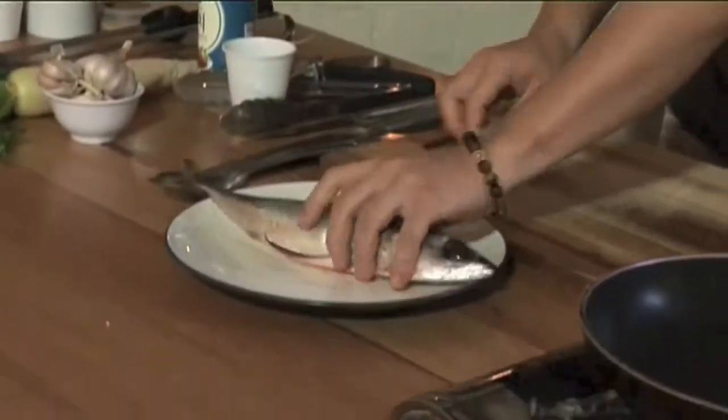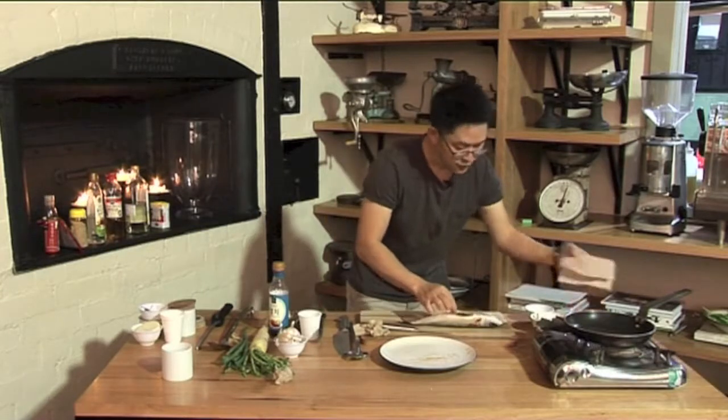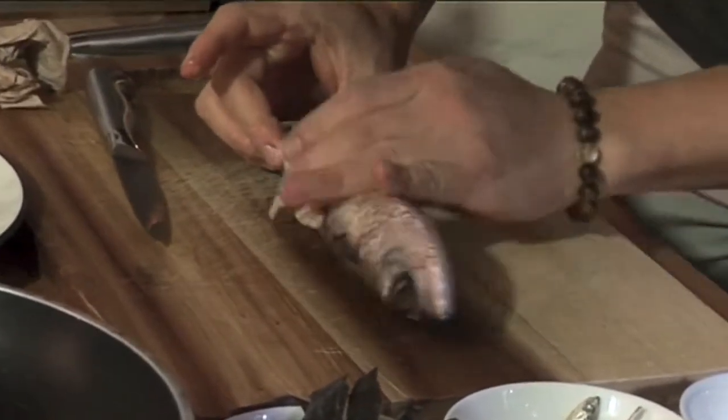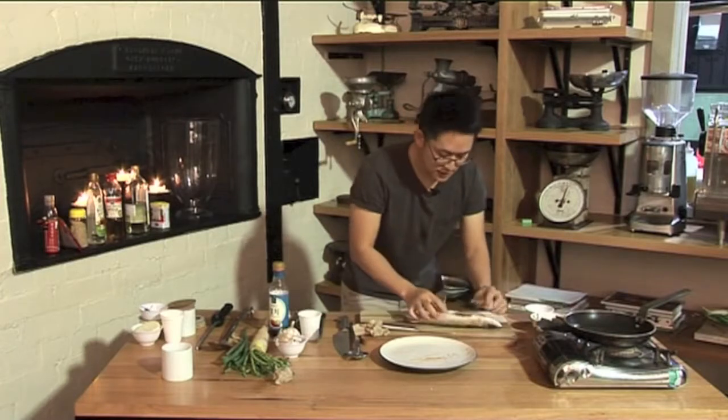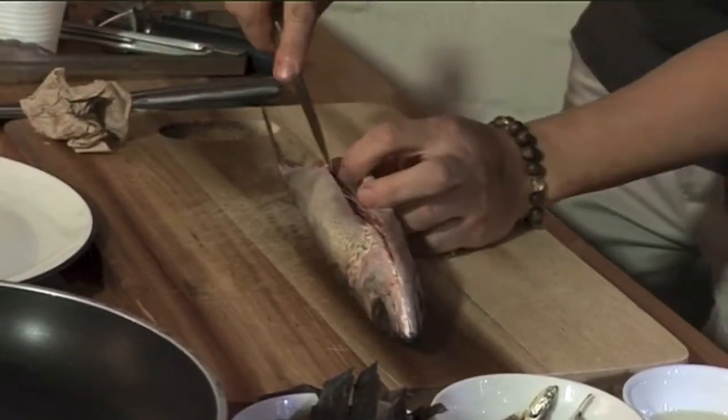So I'm gonna salt it. Okay, feel that a little bit. You need a paper towel to clean the guts a little bit. Okay, because this mackerel has got lots of blood, still keep bleeding. You gotta keep washing it, wipe it.